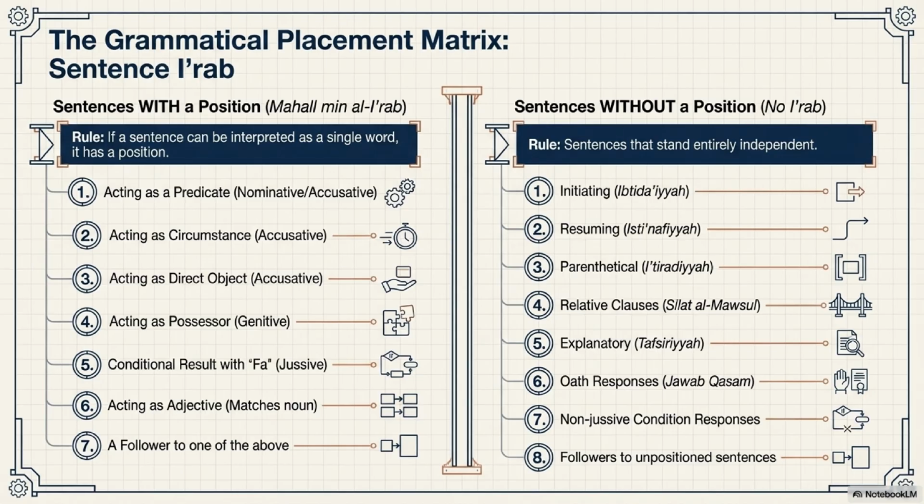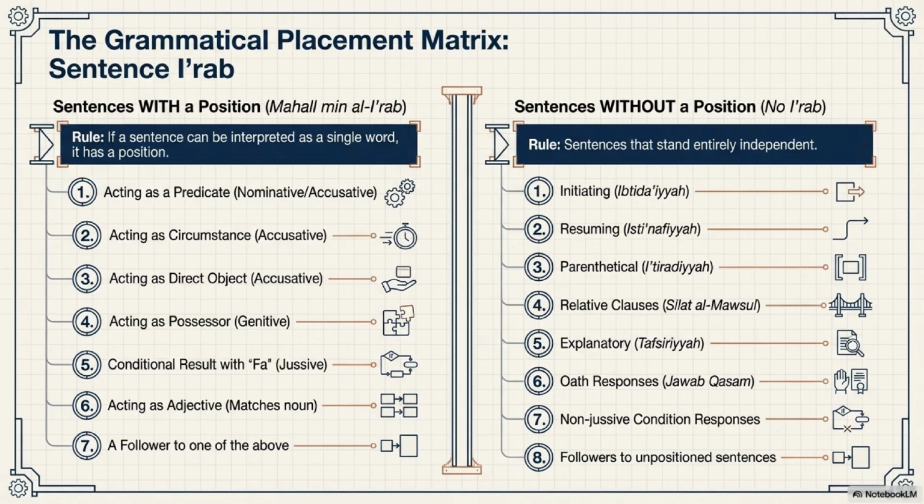They change the grammar. The second camp is the non-operating particles, the ghayr amila. These are the meaning makers. They add vital nuance, emotion, logic, and flow to the sentence, but they don't mess with the underlying vowel endings. The text curates a whole variety of these. You have conjunctions like wa for and, fa for then, thumma for thereafter. You have alerting words like ala and ha, which translate roughly to hey, pay attention. You have affirmations like na'am and bala, meaning yes or indeed.